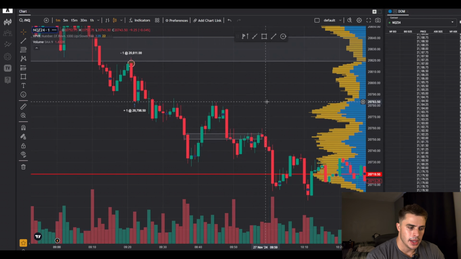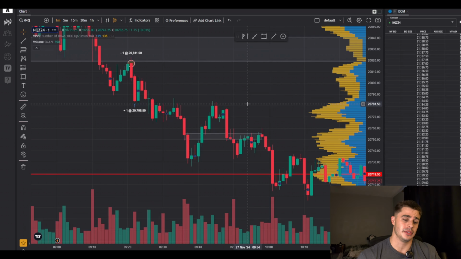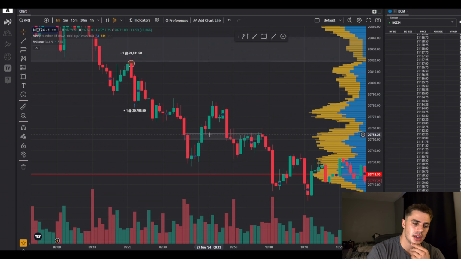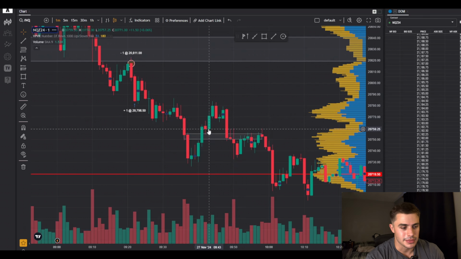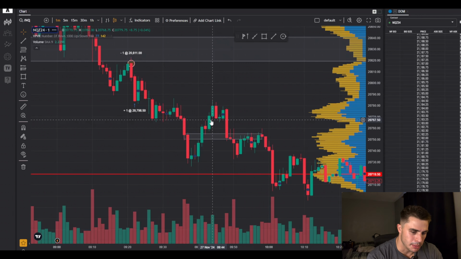The problem with this though is with the way you mark fair value gaps, okay, so this is going to be tough news. This might upset some people, but in my eyes, the way a fair value gap is marked, it literally means nothing. Just drawing this little rectangle on your chart does not signify anything. It signifies nothing. Whether you mark it on the 1, the 5, the 15, it does not signify an imbalance. It does not say we need to come back in this area and fill this area.